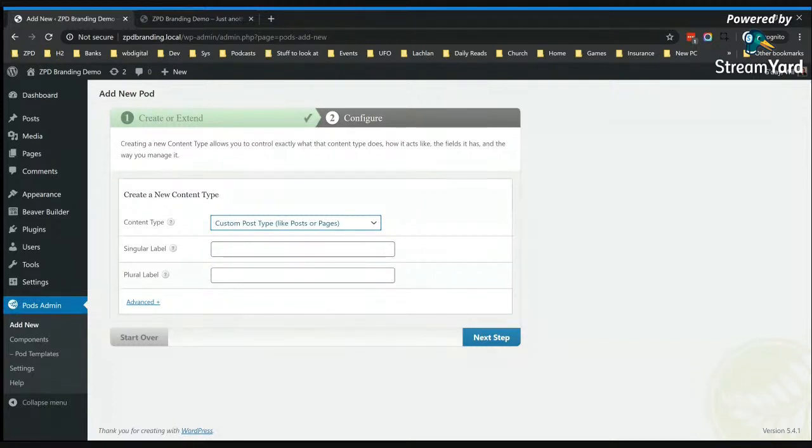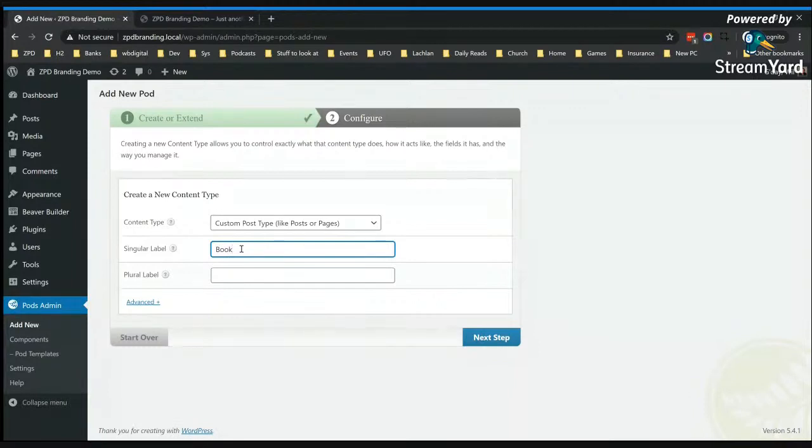And you can create an options, a settings page for that. But we're going to create one that's like a post or a page just now. So leave the default option here. So first two options, we give it a name. So for this example, I'm going to think books. Okay, let's imagine people add information on books. So I'm going to call this one book. So that's a single label.